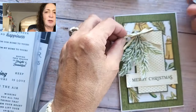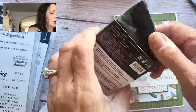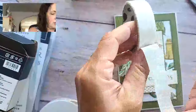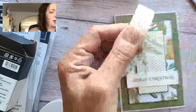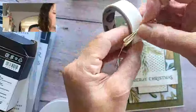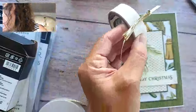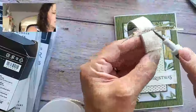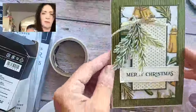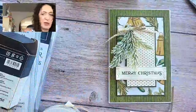That bow and the greenery just need something to hold it on. I'm just going to grab a glue dot. Always make sure your last glue dot is covered so the first one is right there — I didn't do that last time. Give it a nice press, then take your pokey tool and lift it off, and you can press it right where you need it to go. Don't get it stuck on your finger! I'm really happy with this card. So that's the sketch for today.